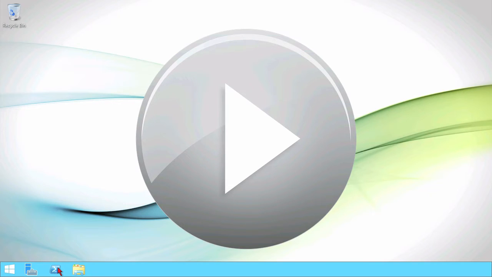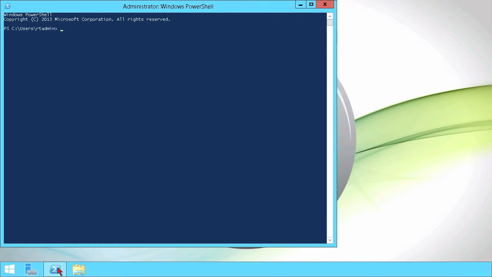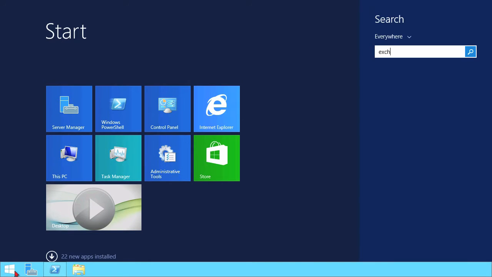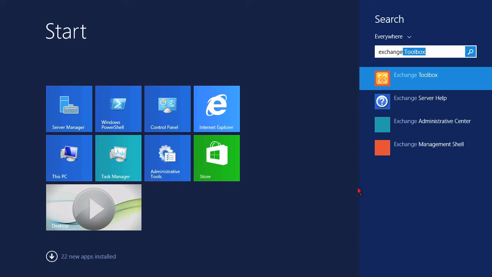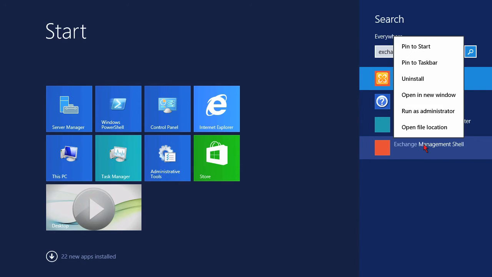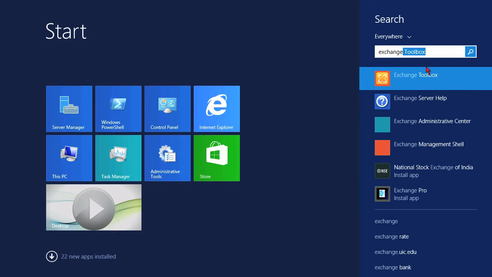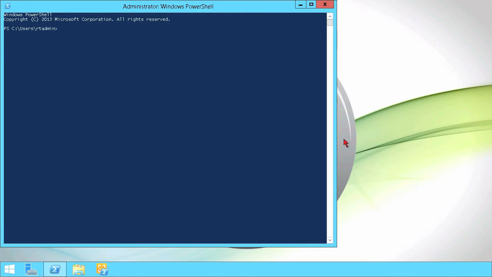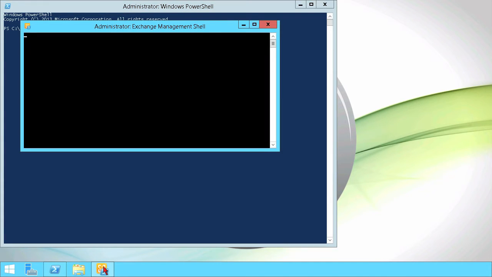Now, I'm actually going to start out by launching the PowerShell window from your taskbar, which is where it's going to be pinned on any version of Windows that you might be using as a host for Exchange. Now, I would suggest you get rid of that and instead place the Exchange Management Shell there. And I'll show you why, but in order to do that, let's go over to the start screen. We're going to type in Exchange. I've got the Exchange Management Shell, and I'm going to pin that to the taskbar. Okay. Go back to our desktop. Now we've got the Exchange Management Shell, and let me open that up.